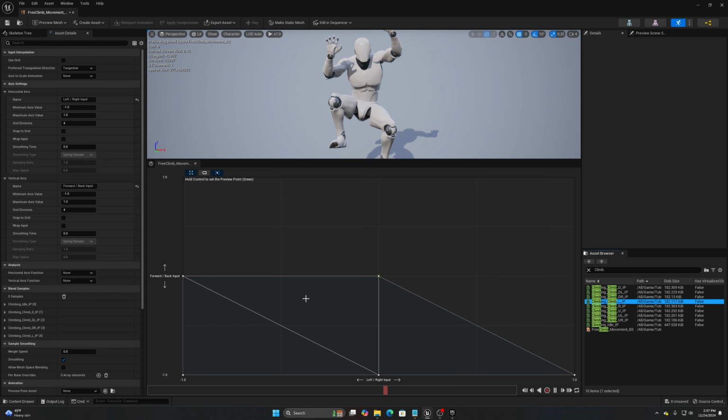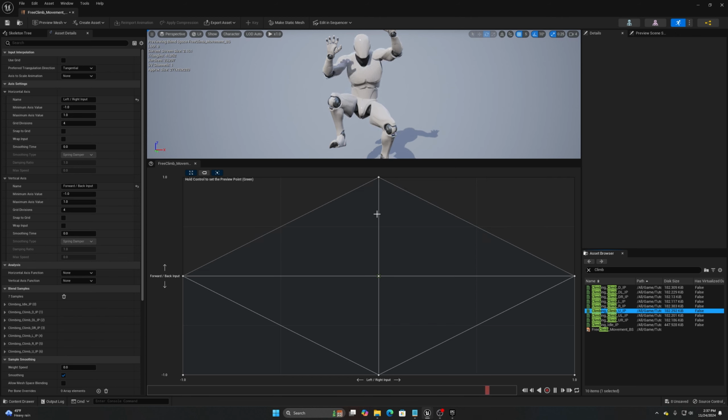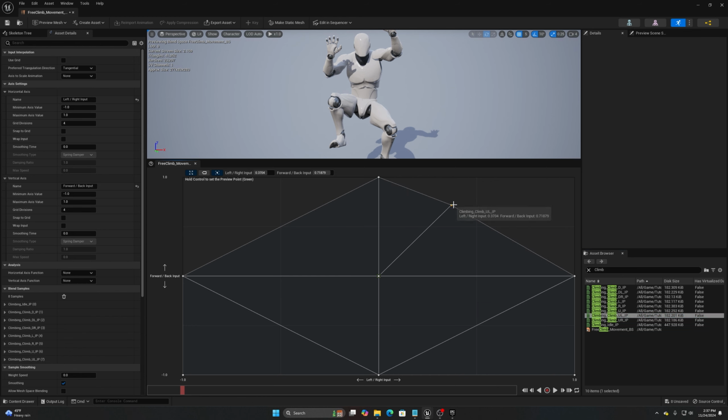And then left is going to go right over here on the left side, right on the right side, up on the upside. Now just to note, I'm holding shift, for those of you that don't know, to make it snap to one of these points on the grid. It helps you move things and get things in place faster. If I take this and I don't click shift, you can see I can drag it anywhere in the grid. But if I hold shift, it snaps to one of these points.